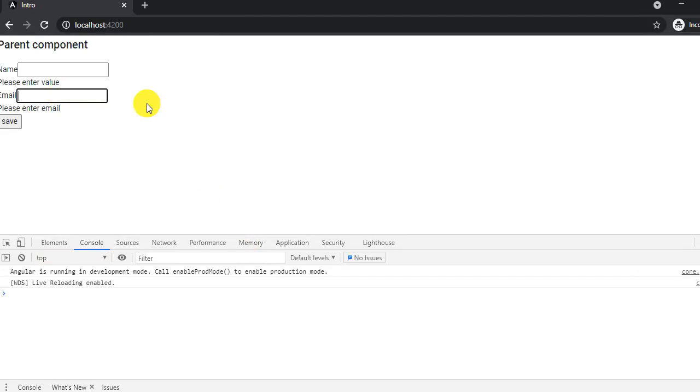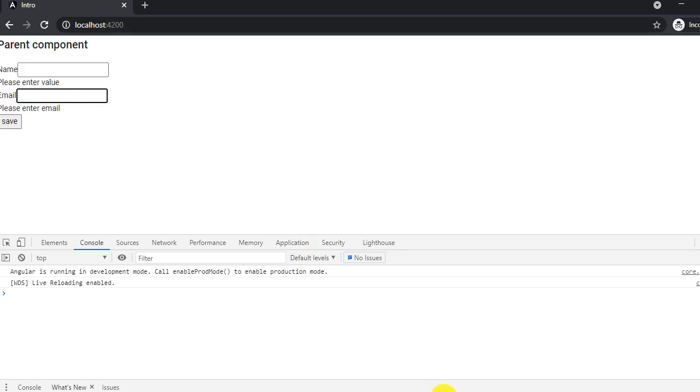Please enter email. It's saying now I have entered something, but now it's checking the format, so it's not valid yet. If I put the at the rate, now it has become a valid format. That is why the error message goes off. If I remove something and start typing, it's checking the format. If I put everything, the at the rate, it becomes a valid format, right?